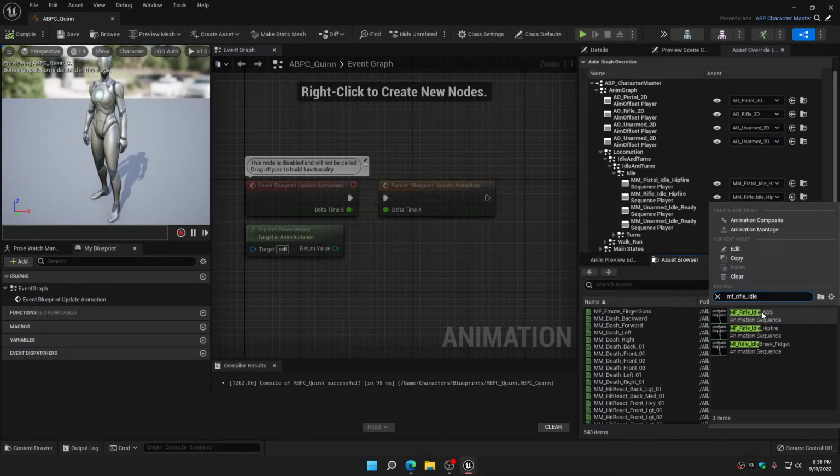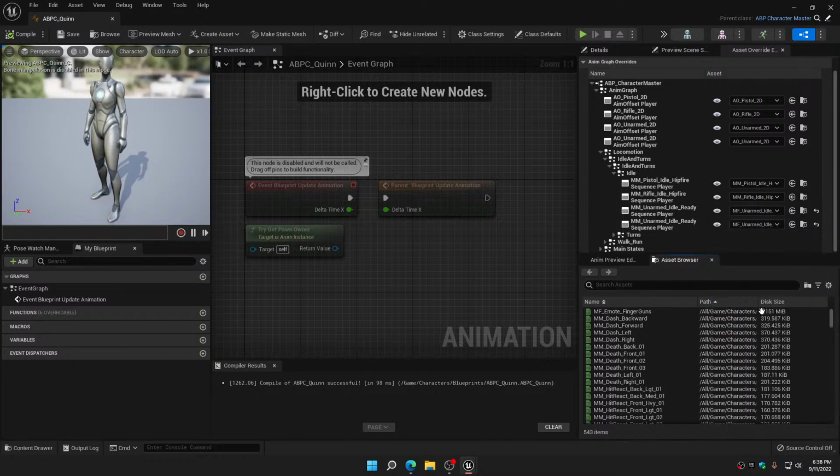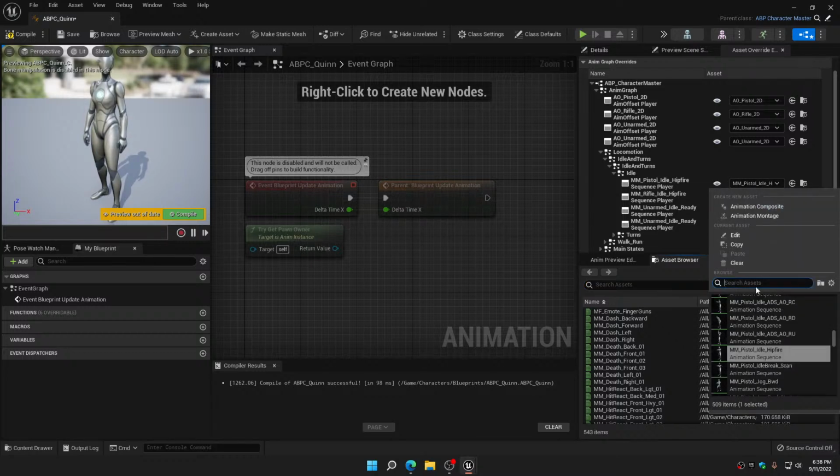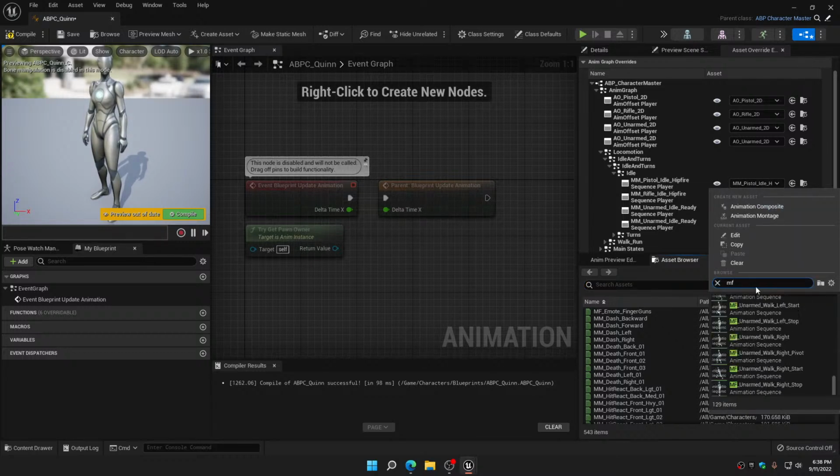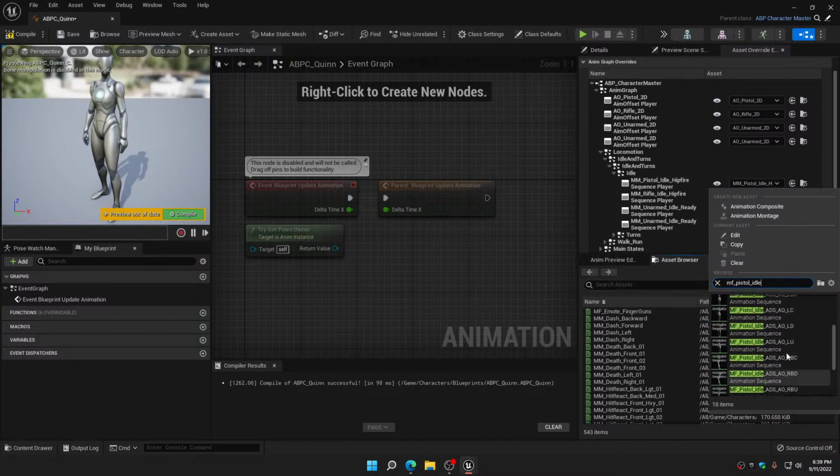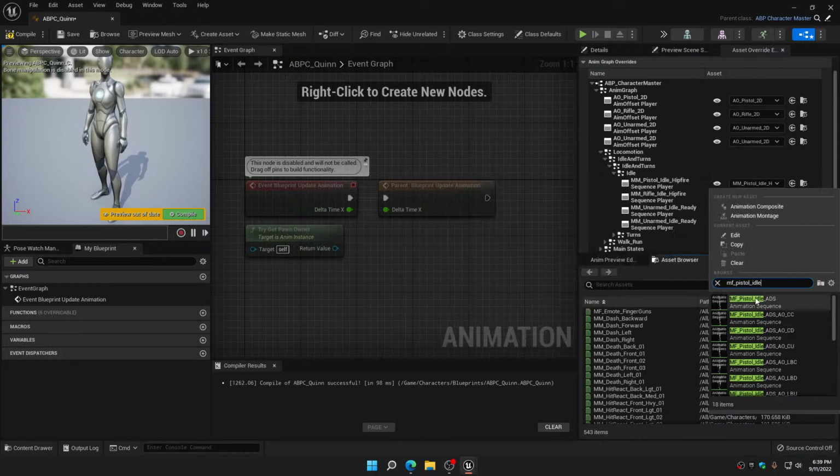So it's MF, rifle, idle, aim down sights. Yes, that is it. And then this will be MF, pistol, idle, aim down sights.